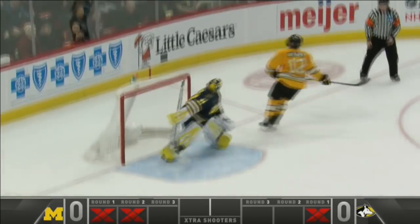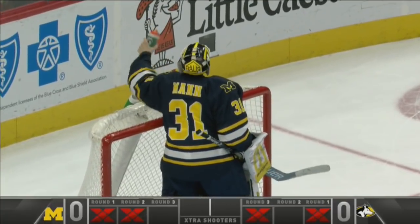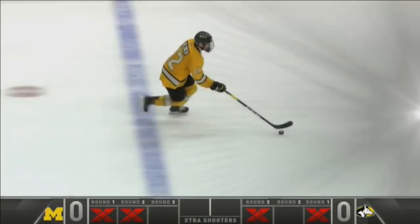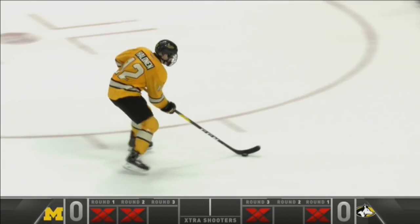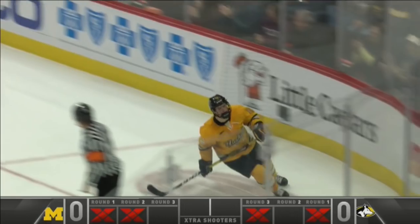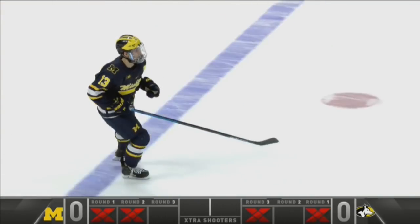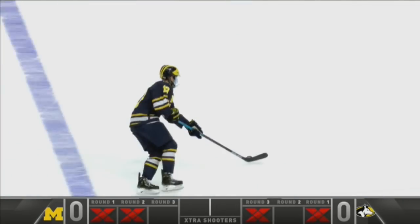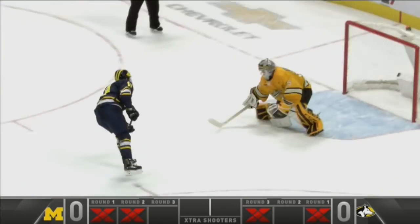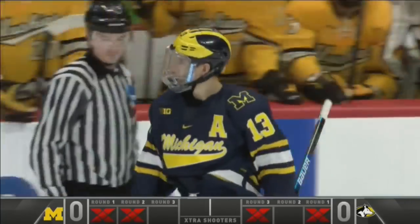Ryan Helen and the Huskies have sent out their first two shooters as freshmen. Helen brings it down trying to get a lead — he shoots and he sends it high. Thought he might have had a top corner there — Helen came up with a little more speed than the others. Number 13, James Slaker — Slaker will score. It is sudden death now, or these are the last round I should say until we go to sudden death. Here comes Slaker with a shot — scores! Nice shot by Slaker beat Robbie Beydoun stick side.